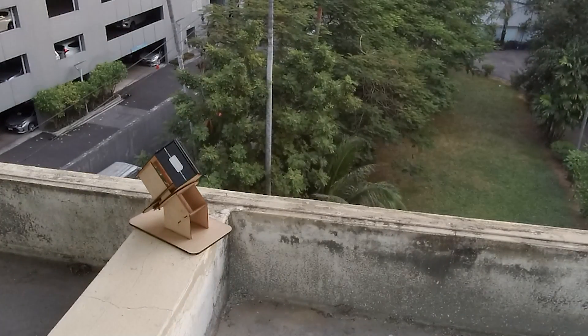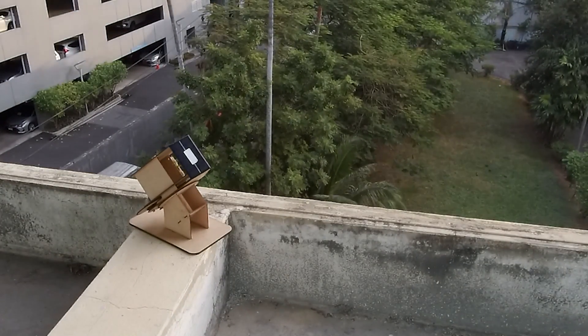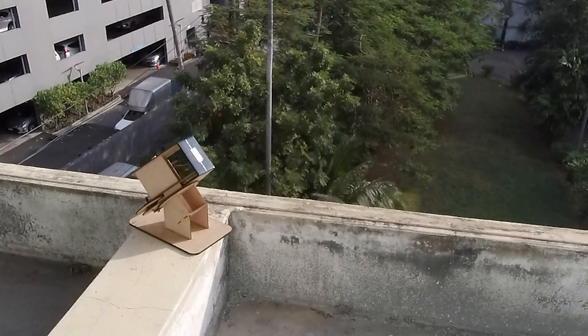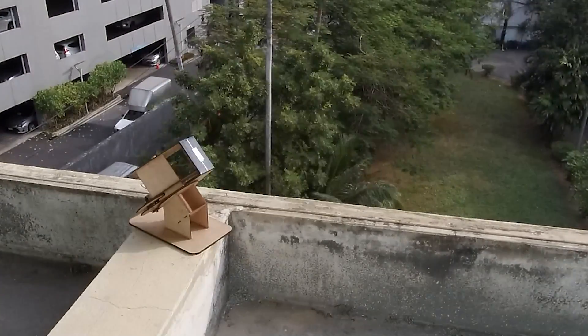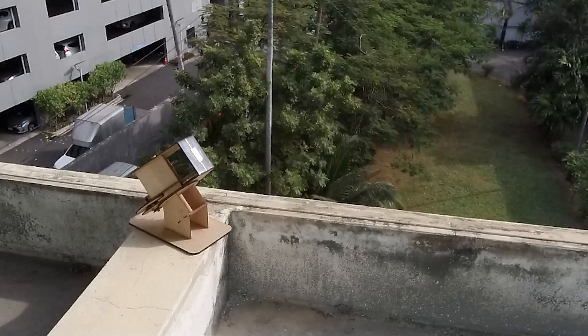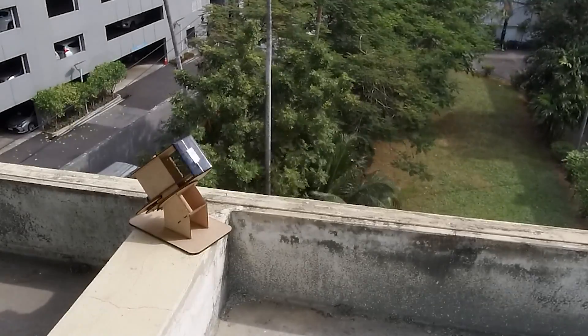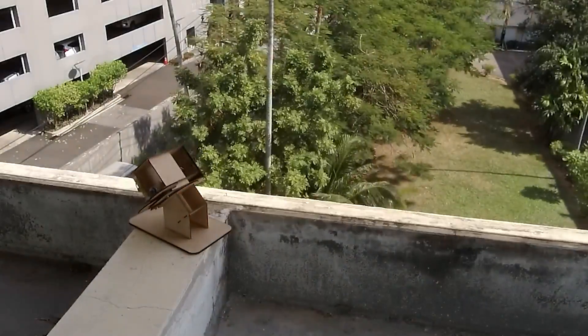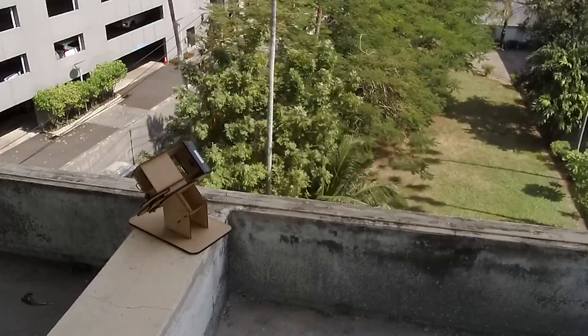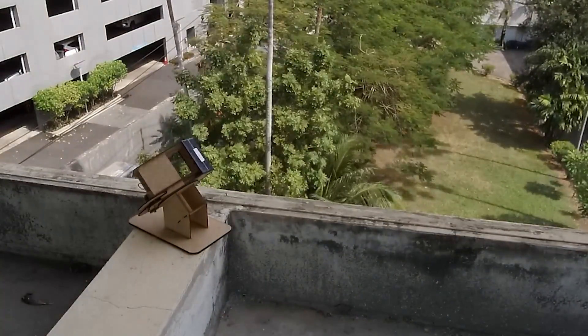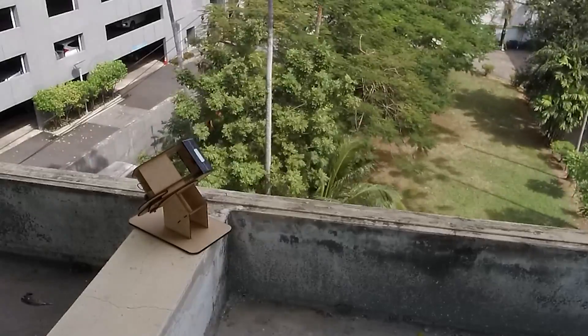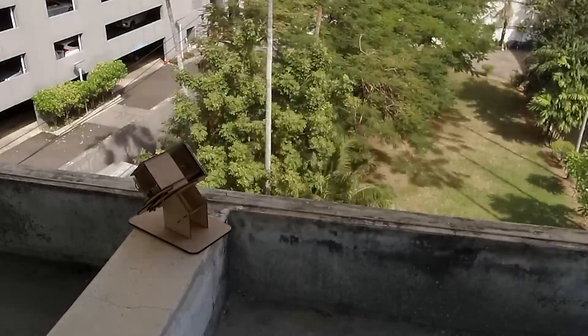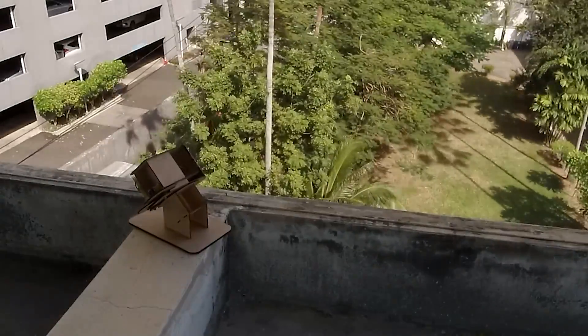I then tried the tracker on the ledge of my building, a place where it would receive direct sunlight for a small portion of the afternoon followed by a wide range of indirect lighting conditions. As the day progressed it's cool to watch it transition from tracking the actual sun to following the general centroid of the bright spot in the sky above it. As dusk approaches you can see the tracking slow down as the light levels decrease.